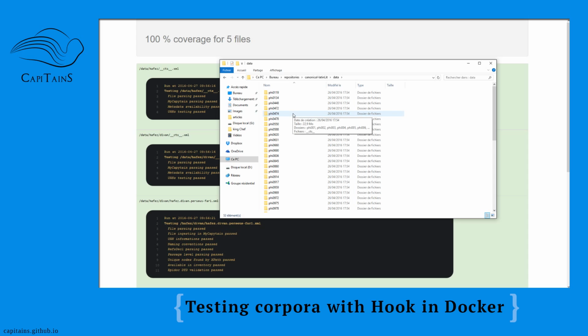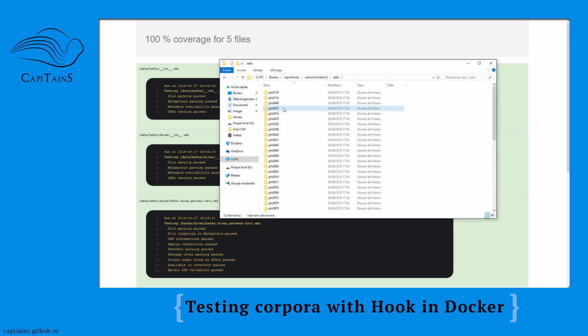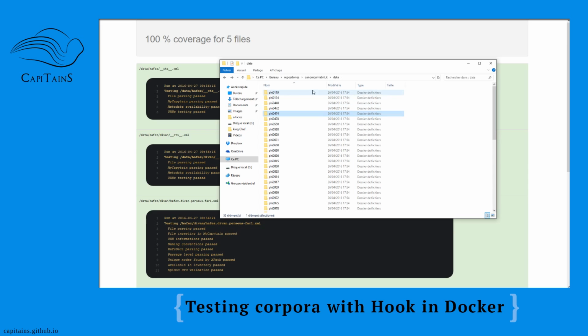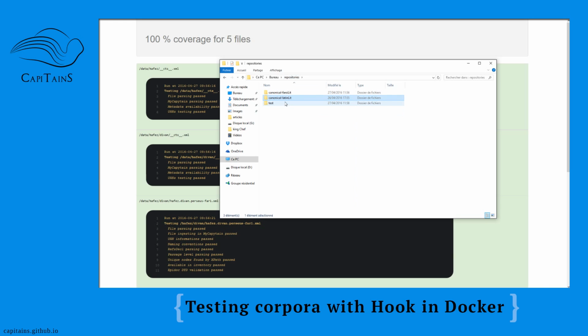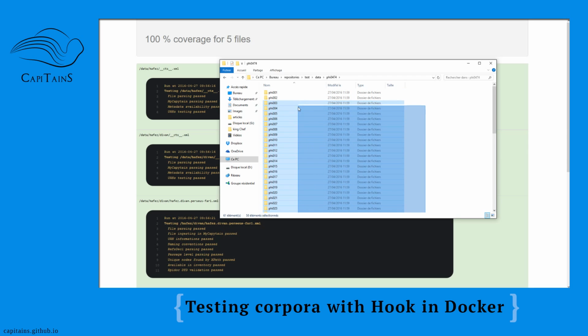Here I'm gonna take a more or less random file. Probably, I think Cicero is this one. Okay, Cicero is this one, definitely. And I'm gonna copy this folder into test data. And this way I can actually test only one text group. If I want to test less, I still copy the text group and I remove the rest of the files that I don't want to test.